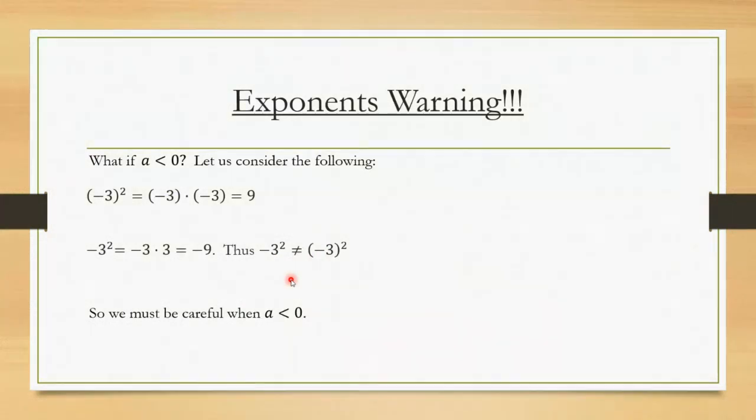Quick question. Would the negative sign ever be on the outside of the parentheses? It could. That's a good question. Let me write it down. From here, the -3 squared is actually the same as -(3 squared). Okay, thank you. You're welcome. Very good question. This is the same thing as this.